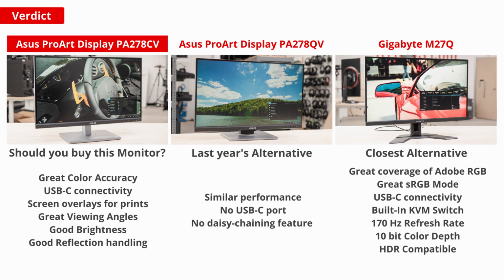It's an option that's worth keeping in mind, but it does have a few flaws, like worse ergonomics and a BGR subpixel layout which affects text clarity. For more info, you can check out the video we made on the M27Q.